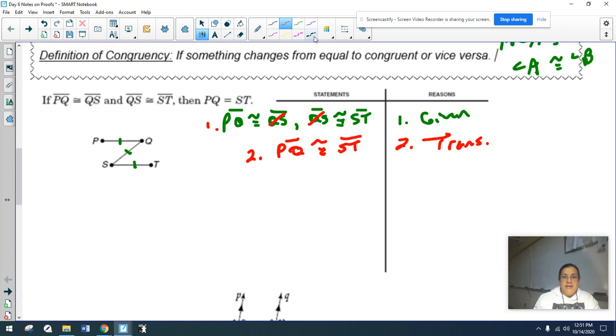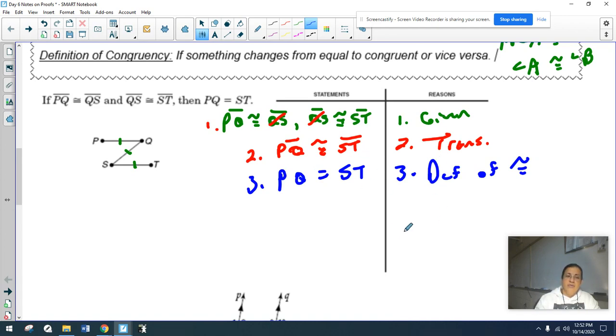It almost looks exactly the same, but I can switch it now. So it's almost the same thing. I'm just getting rid of the segment, and I'm getting rid of congruent and changing it to equals. Okay, and we just learned that one. If you change from congruent to equal, that's the definition of congruence. And then I can even let you use the shorthand. Instead of writing congruency, you can actually write the congruent sign. Okay, that's our full proof. So it's a little difficult because it's just blank over here and you have to fill it out. That's what makes them difficult.